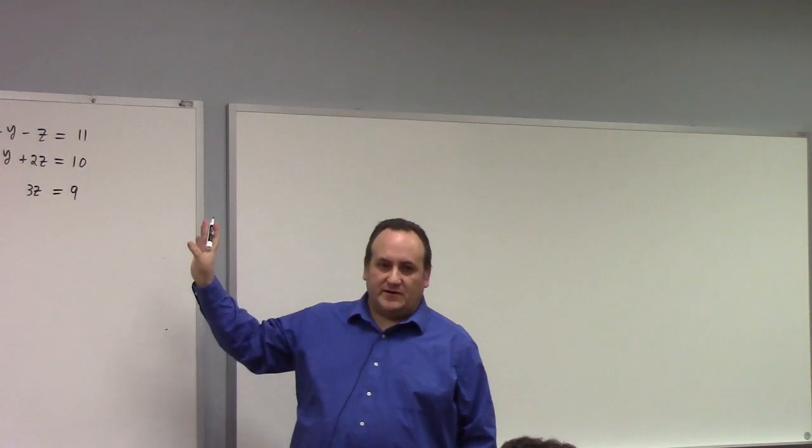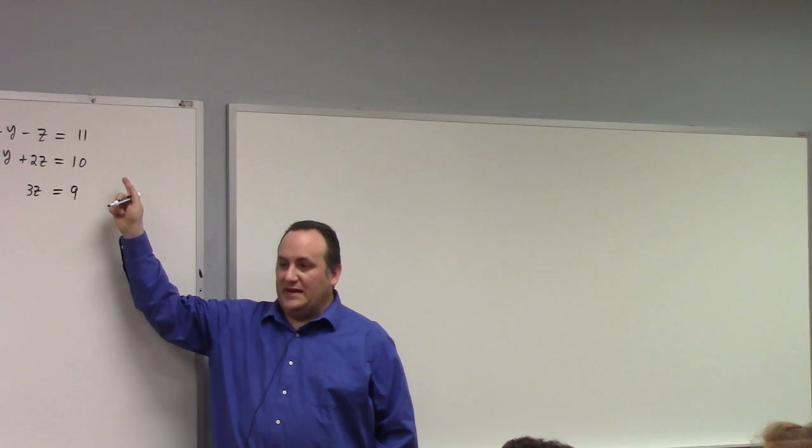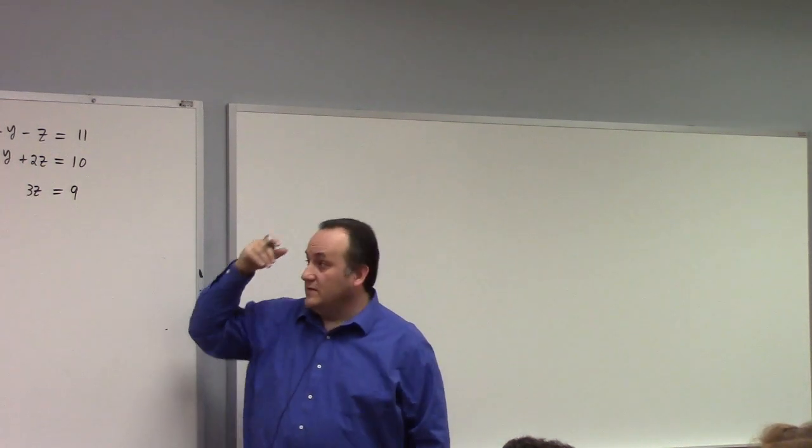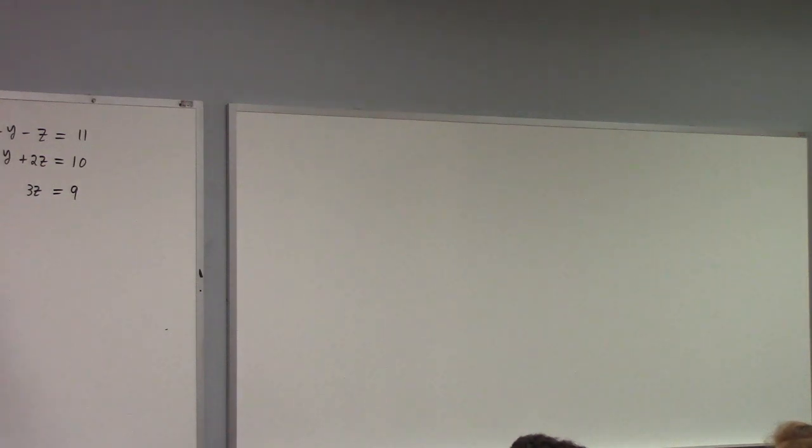But in Calc 3, one of the things you learn is how to visualize a linear equation with three variables. The meaning of it is it's a plane in 3 dimensions. So here, I'll just tell you: this x plus y minus z is actually the equation of a plane. And the normal to the plane is 1, 1, minus 1. Like that's the equation x plus y minus z equals 11. So if we have one equation in 3 unknowns, that gives us a 2-dimensional object, which is a plane, and that's its equation. That's the meaning of the coefficients. They're the normal to the plane.